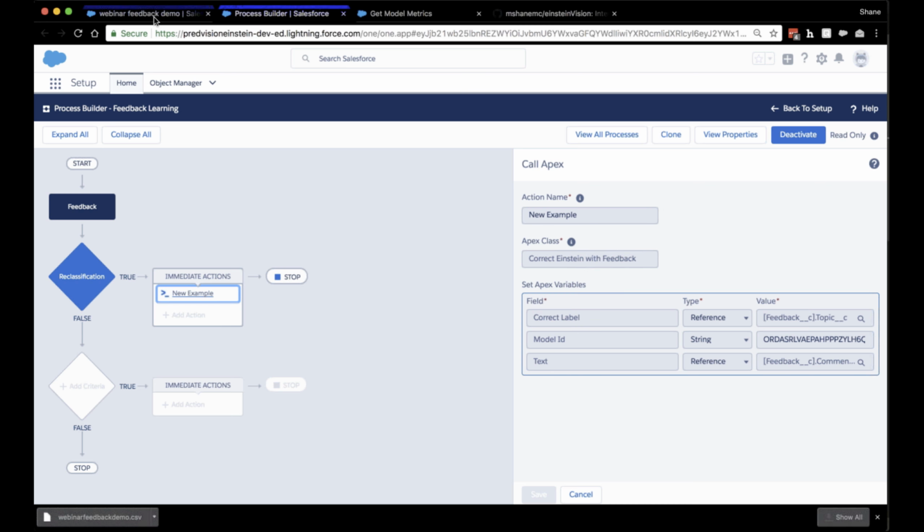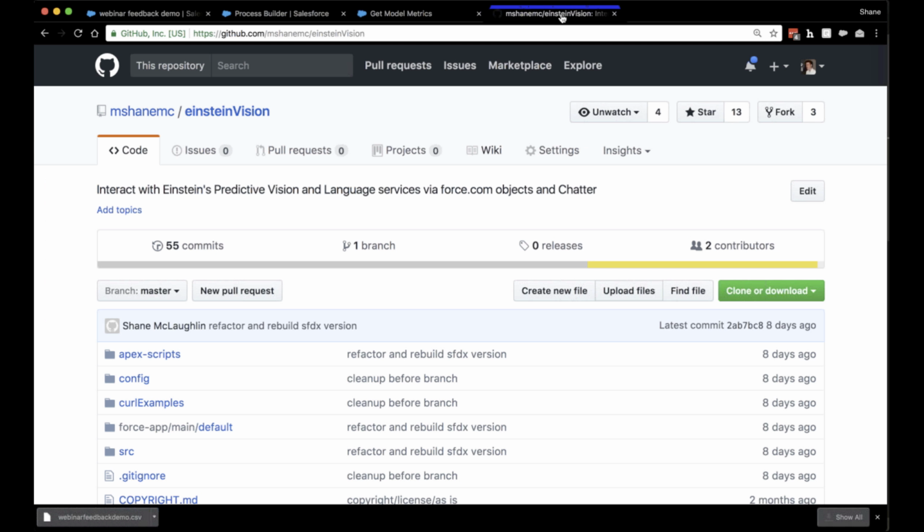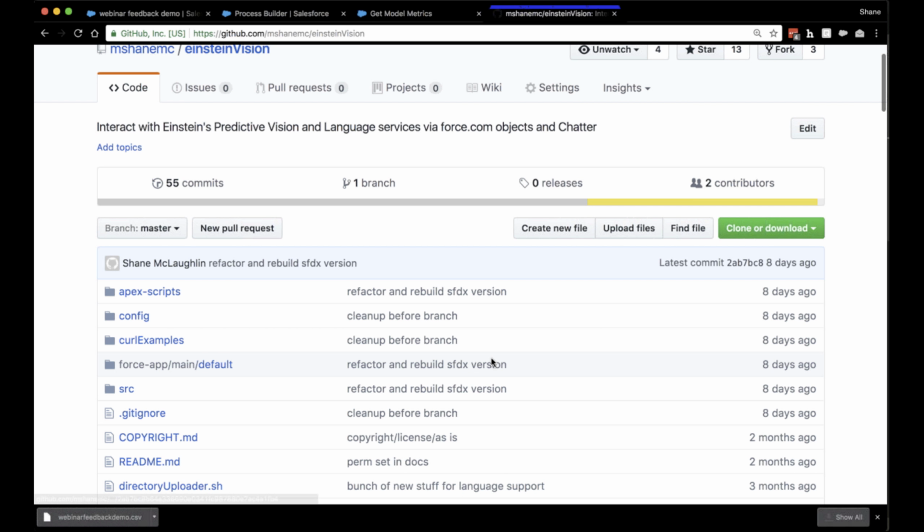All right, so hopefully that gives you an idea of some of the components that are here. A lot of the questions relate to whether we have access to this code. The answer to that, of course, is yes, because why would we keep all the good stuff for ourselves? So this is my GitHub. This is me on GitHub and Twitter. And this repo is unfortunately named Einstein Vision because that's what came out first, and I just never renamed it.